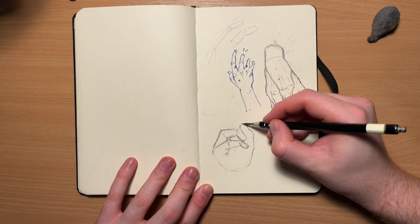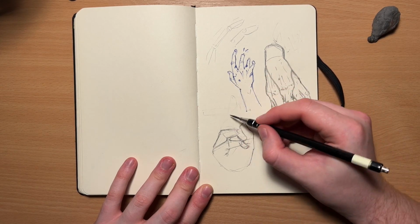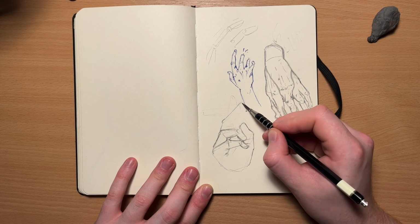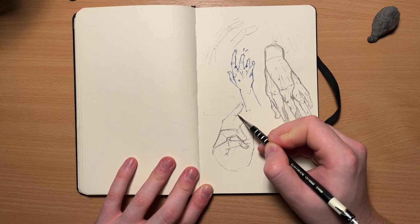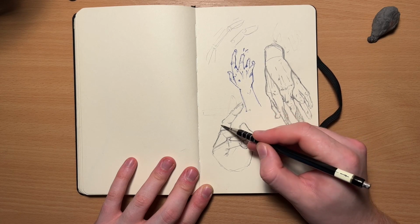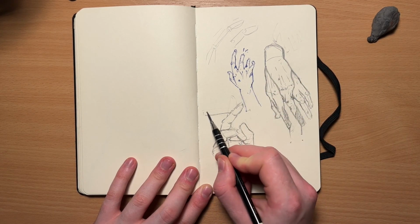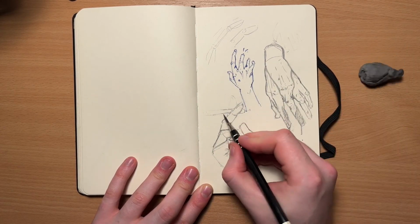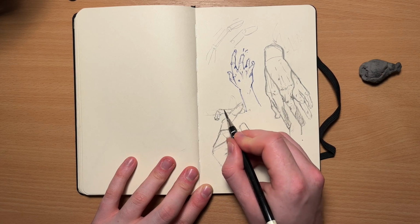Let's see. This one's definitely getting a little bit messier, as we can see very clearly. But that's alright. I will try and do some cleaner lines here. I'm not one for doing super clean lines. I always wanted to have super clean lines, but I don't know, I end up chicken scratching a little bit. Let's try and do some, look at that, I'm trying a different thing. Here, we're going to try and do some cleaner lines and see how that looks. I can already tell it does look quite nice. Oh, I tell you what, since this is a zombie hand, we'll do the cigarette slightly damaged, slightly soggy from like rain or something.